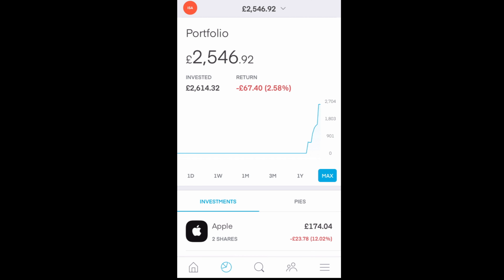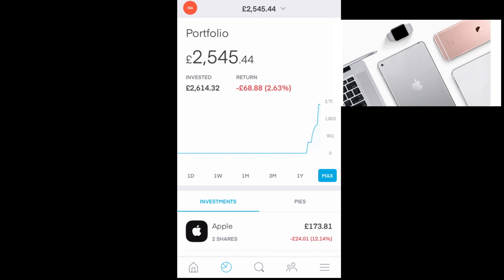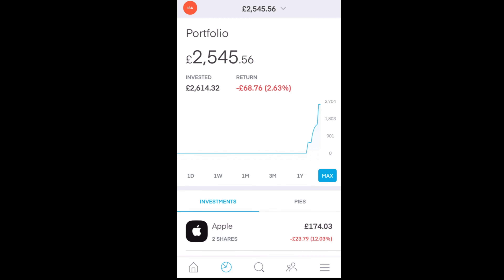For a couple of the stocks the return is actually way higher. I had them in a previous account on Revolut and I had to sell the stocks to move them over because there was no other way to transfer them. The two stocks I sold on Revolut and then repurchased on Trading 212 were Apple and Carnival. For Apple, I bought one share for $79 last year and then another one this year for $126, so the real return would actually be much better than shown.